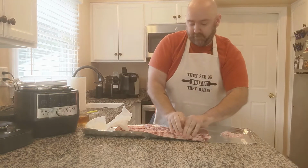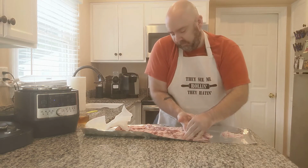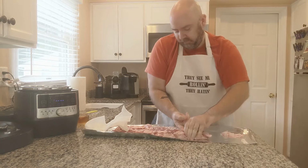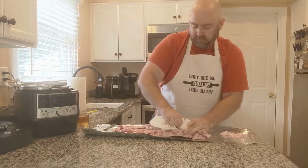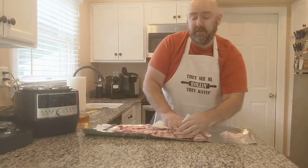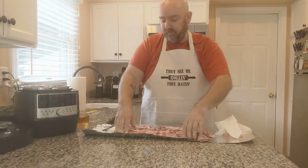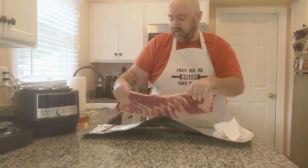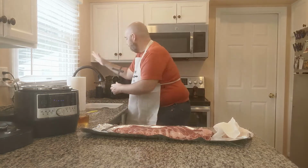Now we got about half of it on that go around, so we're going to go ahead and get the other half. And sometimes it comes right off, sometimes you really have to wrestle with it. See, so that's off. Then you're going to flip it over, and this is how I like my ribs. I like to put a dry rub on it.